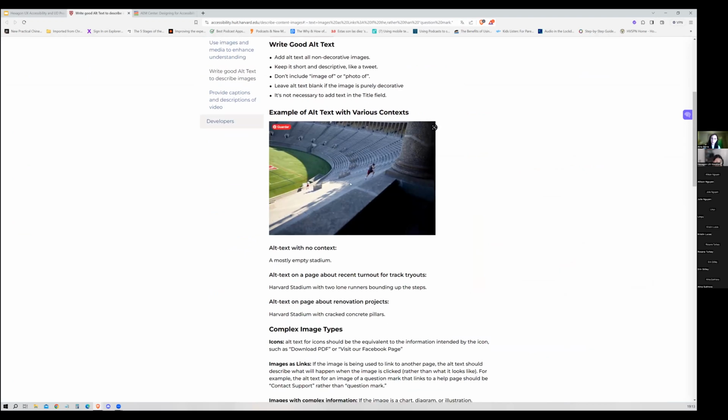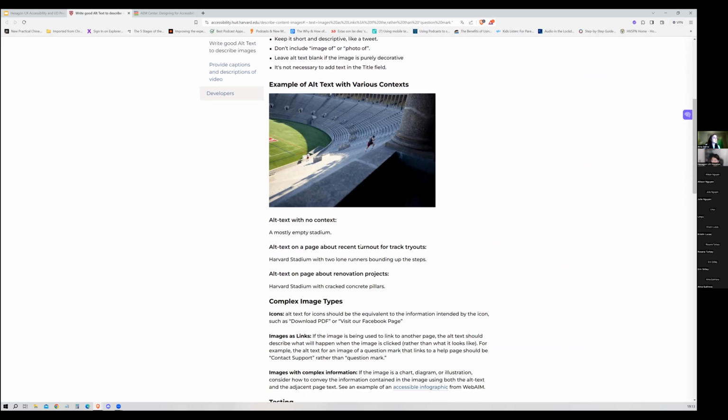Imagine we put this picture on a website. The alt text that we're going to use is going to depend on what we're using this picture for. So for example, if we're using it to talk about research turnout for track tryouts, this would be a good alt text: Harvard Stadium with 2 lone runners bounding up the steps.